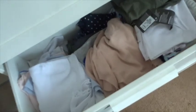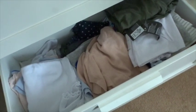You know, you just think, why do I have so many? I don't wear half of them. I've got a couple of new ones, like new basics that I like to bring in, because basics go a little bit grey after a while. I've got some of my favourite Jules tops, and then I've got a lot of stuff that I need to get rid of, basically, that I haven't worn in a long time.